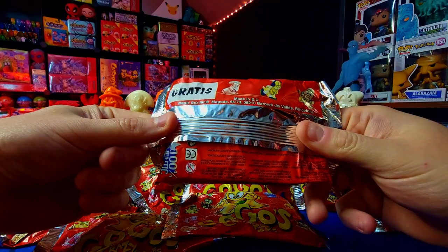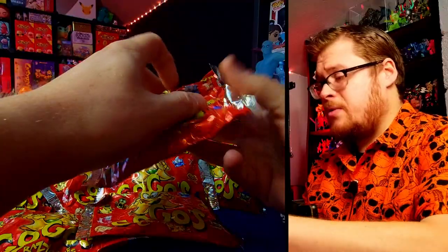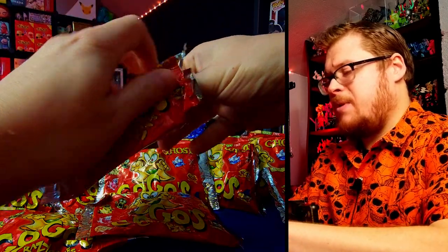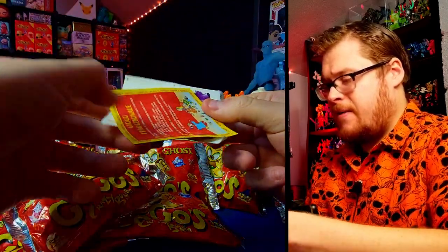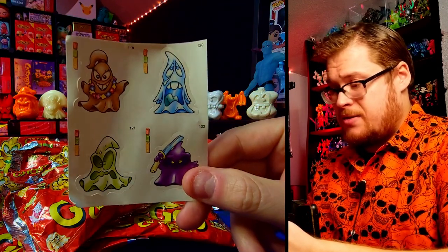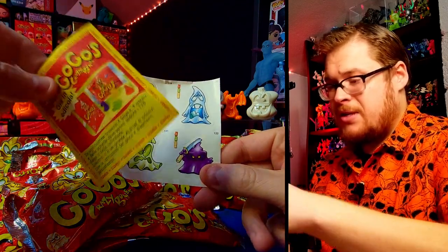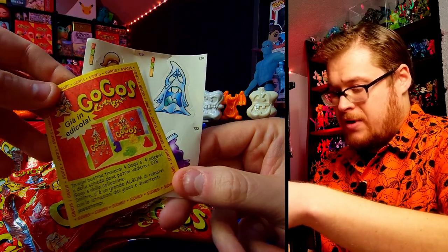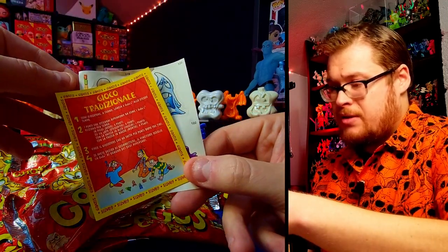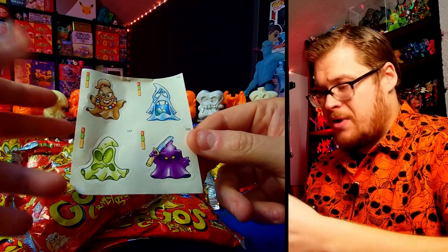You can see these packs are extra crinkly because they're kind of old — this set was from 2004, which is pretty crazy. We're going to open it up. We're not going to spend too much time on the checklist stuff but I'll show them a little bit. There are some really nice stickers in this set — already showing off some awesome ninja ghosts you can get, which is amazing. This is just a little advertisement from Italy, telling you some game rules. I love these stickers though.